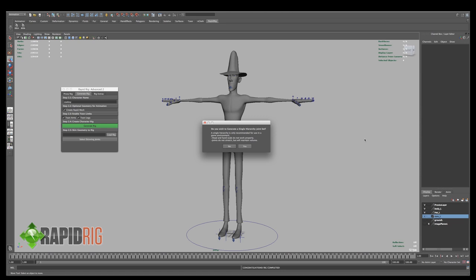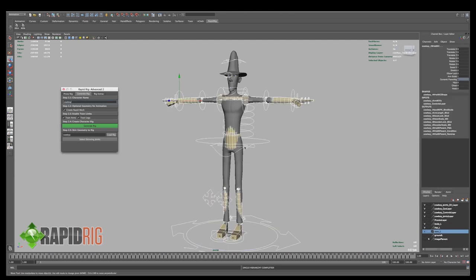It's broken up for scaling issues and things like that, so every joint is not necessarily parented to what would be its parent joint. So I'm going to just choose yes, just so I can show you what this does as well. And there we go.